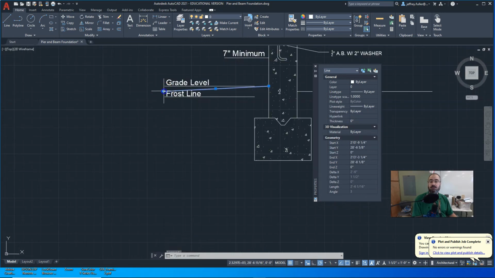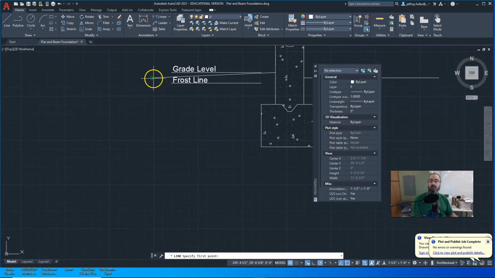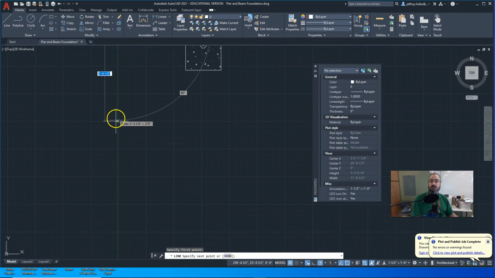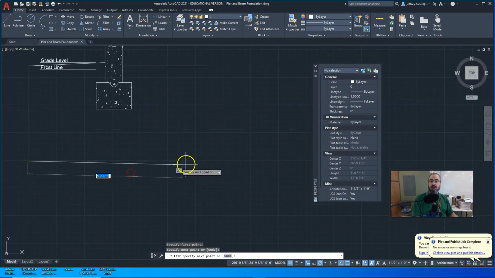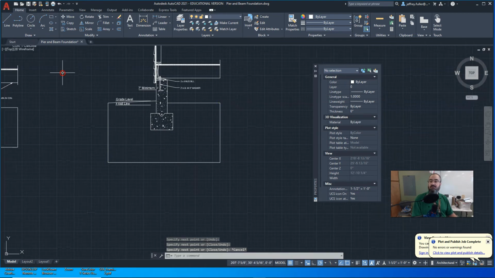Okay, let me stretch it out just a bit. Okay, and then I'm going to draw down here, and then draw over here. Just draw it even with that line. And then fill it with dirt.